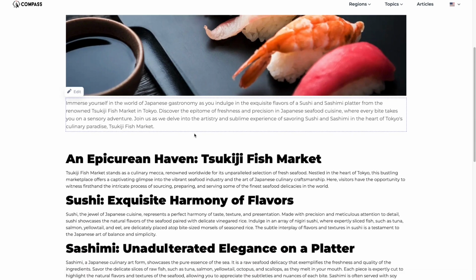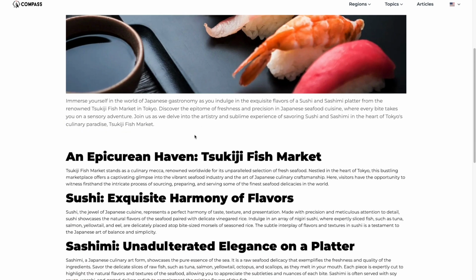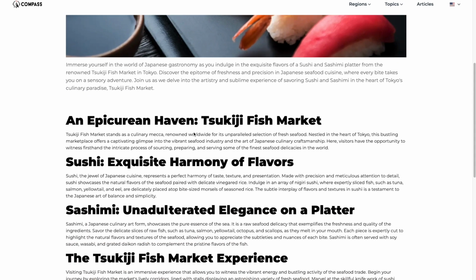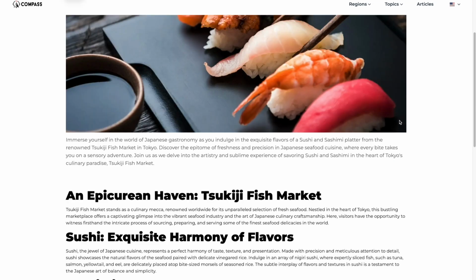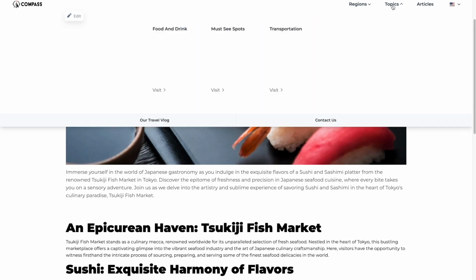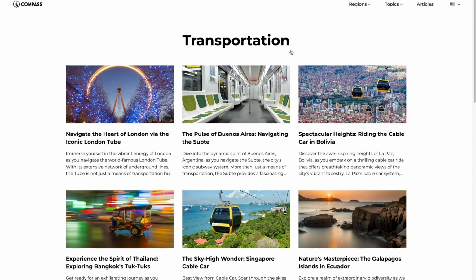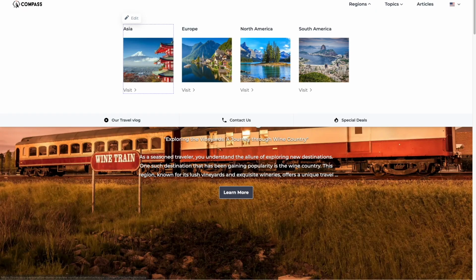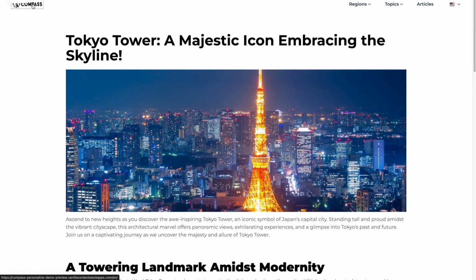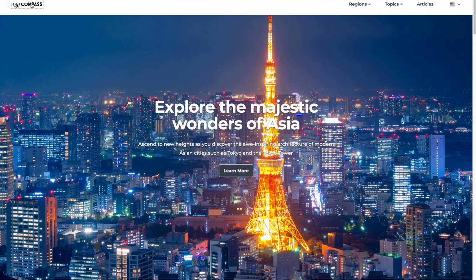Collecting data points like user activity, as an example here, blogs viewed, provides valuable insights into individual user preferences and behavior patterns. This enables personalization by allowing businesses to tailor content, recommendations, and experiences to each user's interests, enhancing engagement and satisfaction. So as I click around and view different blogs of various locations and price categories, the banner of the homepage will be dynamically updated by Personalize to match my preferences. This is a powerful way to engage users in a personalized manner.